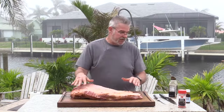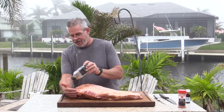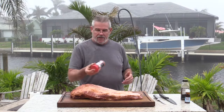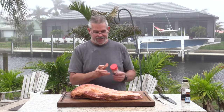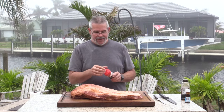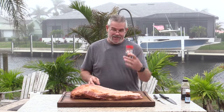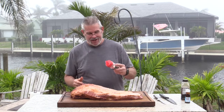Now, you know that this side is the fat side. It's going to render down a lot, so the juices it creates are going to be really flavorful and help soak into the meat. If you do make your own blends, be sure you shake them up real good. What I have found is, you set it in the pantry, and the thinner pieces, like the garlic, tend to settle toward the bottom, right? The thinnest diameter items. So mix it up.